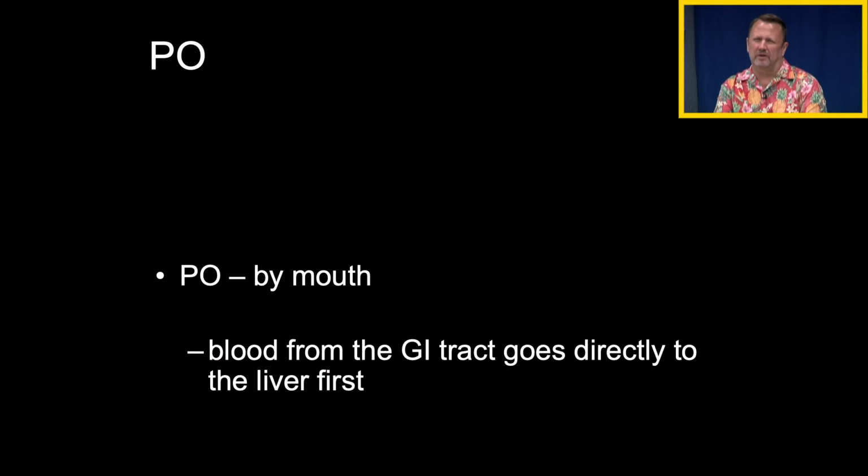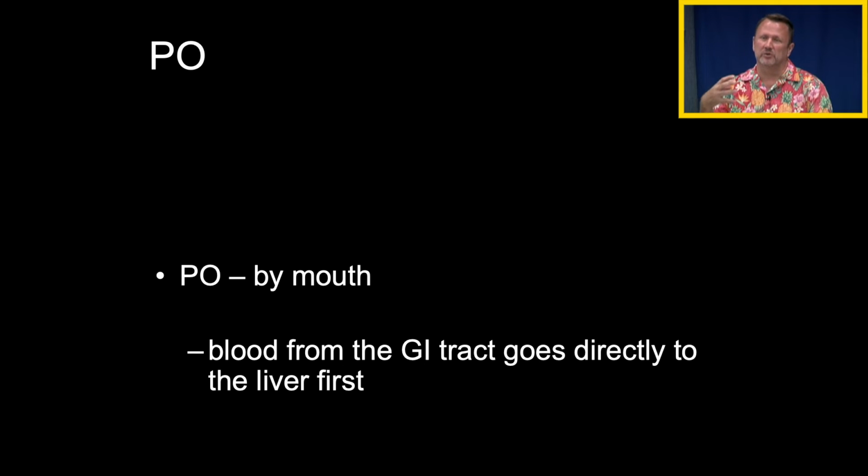What I also want you to know is that drugs by mouth rarely have 100% bioavailability. All right? And that's because of this thing called your portal blood supply. Your liver has trust issues. When we were all developing, we used to eat all sorts of horrible things off the ground, and your liver had to work very, very hard to process all that stuff, and it still does. And so everything that you eat has to go to the liver first for inspection, and your liver is busy trying to change all of that stuff into water-soluble stuff so you can eliminate it through the kidneys, and we will talk about that when we get to 1.5.